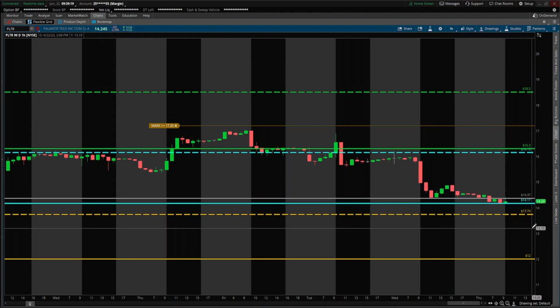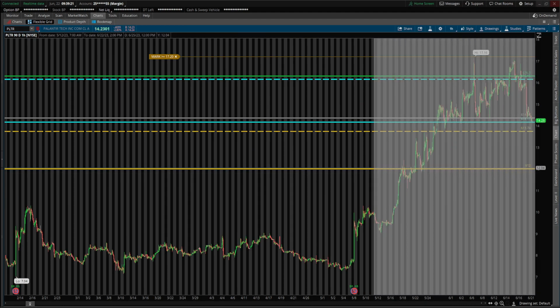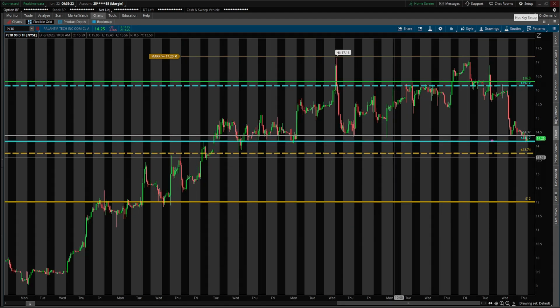Now, if we do start pushing up to the upside, what are the things we want to be focusing on? If we can hold this 1417 and push to the upside, we got that target range of $16.15 to around $16.30. Now this is key. This is the second deviation on the 6-month, third deviation on the 1-year.